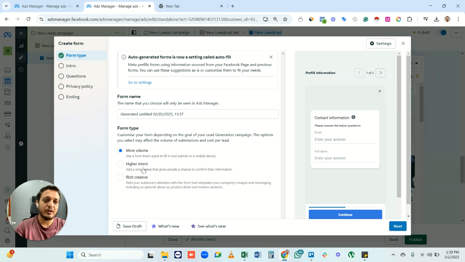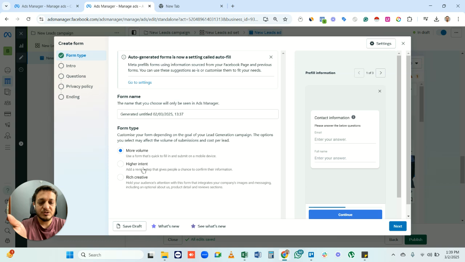So in high intent, you're gonna add different types of questions. For example, you're gonna ask them their name, their email address, their phone number. This is just an example. You can add the expected return they want in return of your service, their age, their desired outcome, what goals they want to achieve in 6 months, what's their salary, and what's their credit card score.